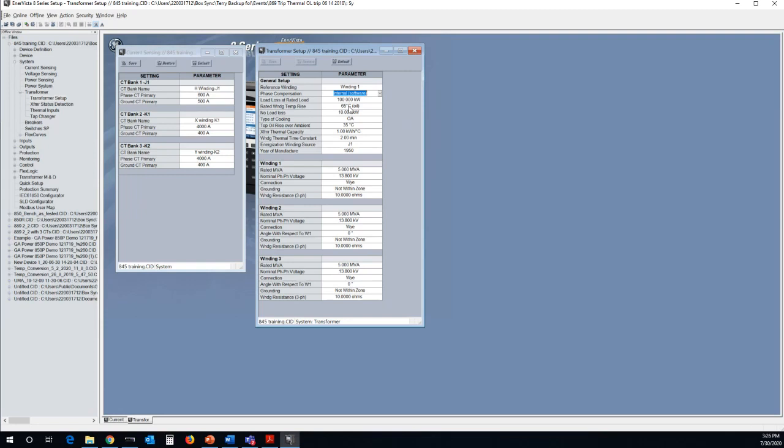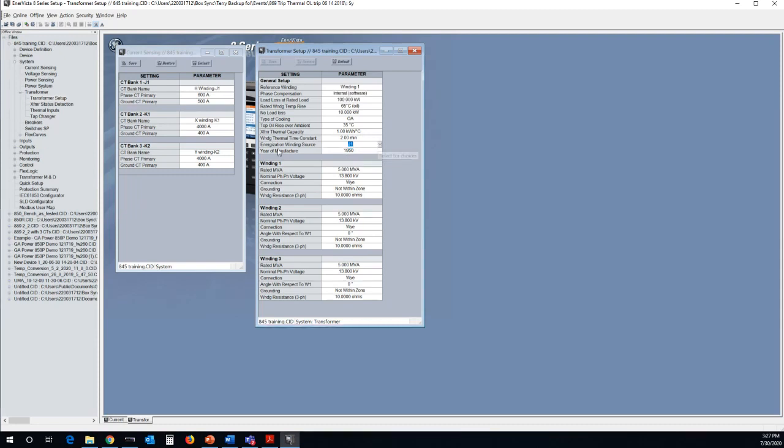Okay. These next few settings, this load loss at rated load, rating winder, temperature, all of these settings deal with a loss of a transformer aging factor or a transformer loss of life factor on the transformer. This is based on some work from the IEEE, and the IEEE said, based on these values and the measured current, we can calculate how fast the transformer is aging. This is sort of a monitoring condition. It is not necessary to enter those settings in the transformer differential. The ones that really matter here for the transformer differential are the reference winding and phase compensation. The rest of these don't matter as much.